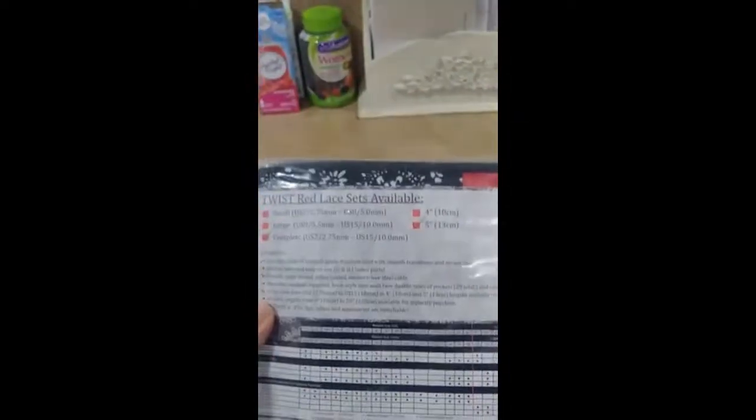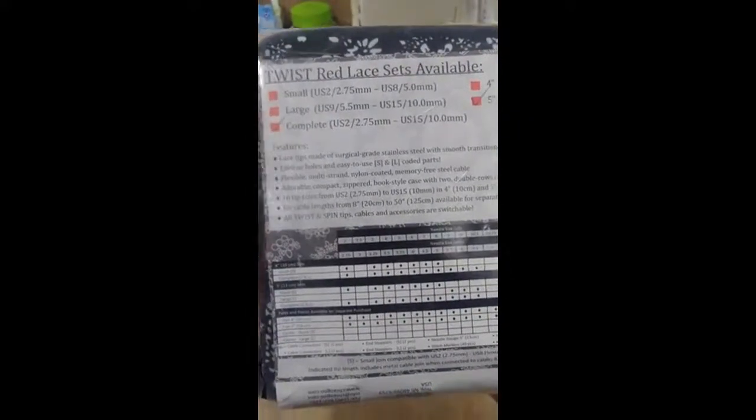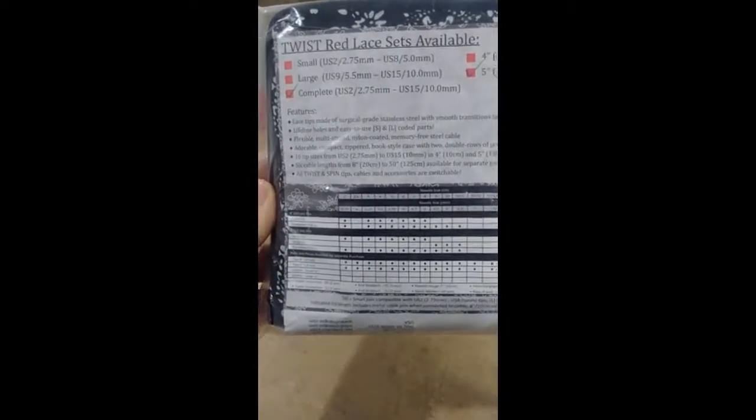This is the complete set of the 5-inch steel red lace. And here you can see they checked it, and here's all the features and what each set includes. So just find your set and you'll know what it includes. I'll go slow in case anyone wants to pause and read it.